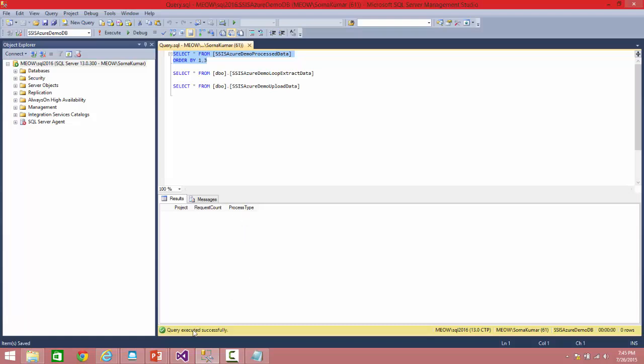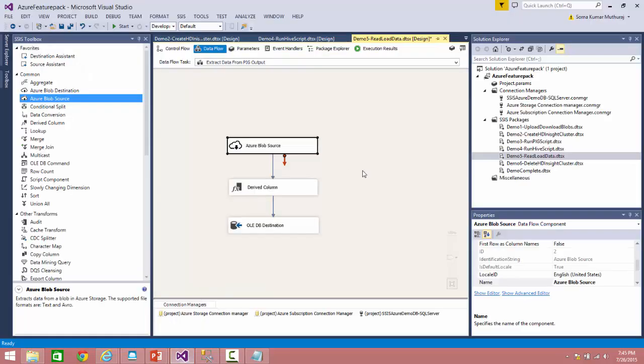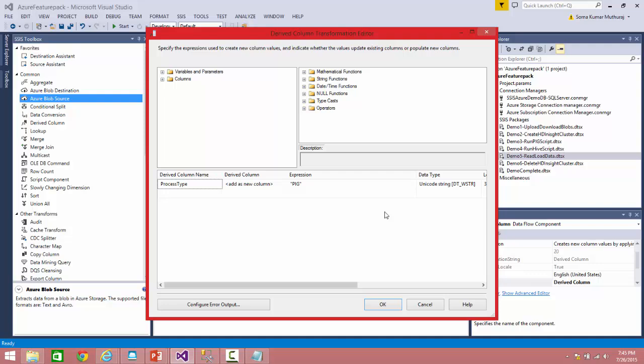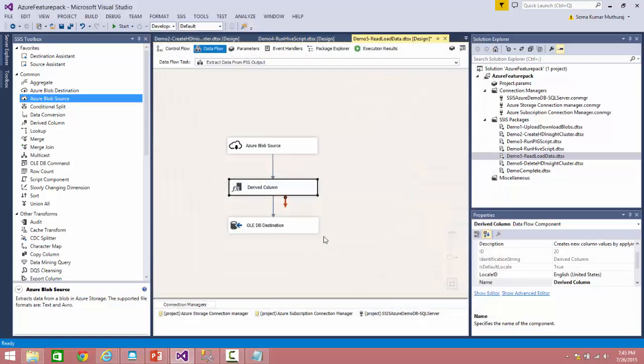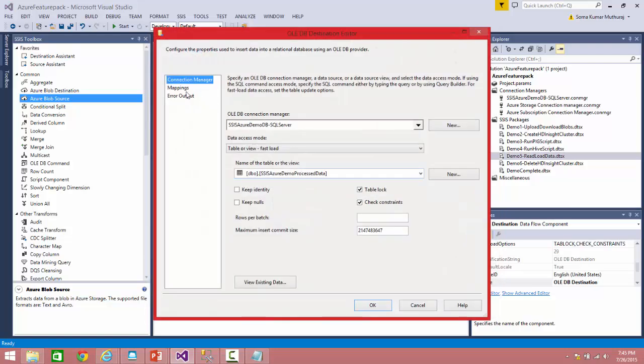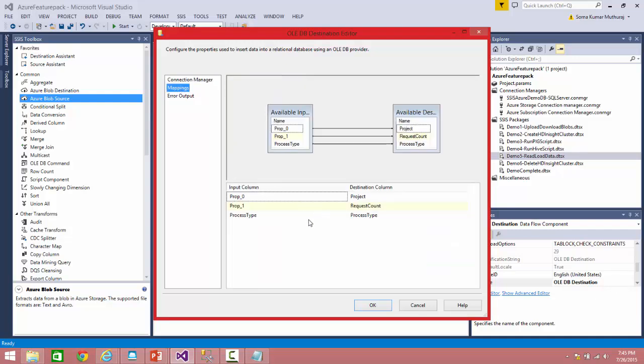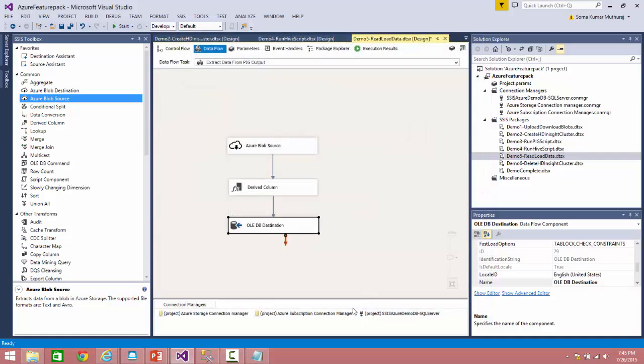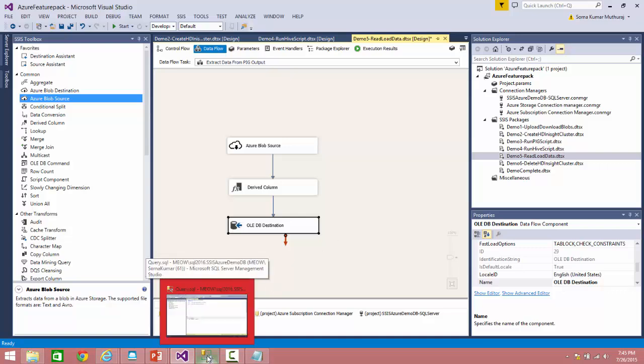While we are extracting the data from the Pig blob file, we will be adding a derived column called process type, having the value Pig, and we will be mapping it to the destination process type. So now let us try to run this demonstration to see how the data is getting loaded into the SQL Server table from the Azure blob source.